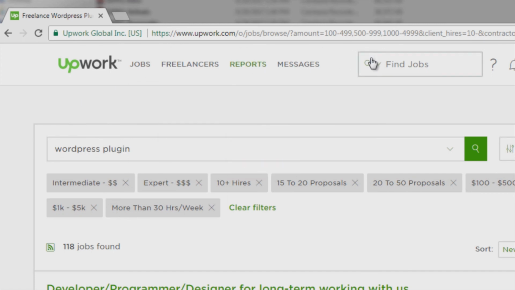you can go back up here, go to find jobs and click on find freelancers. So choose freelancers now, and you type in WordPress plugin. Same thing.